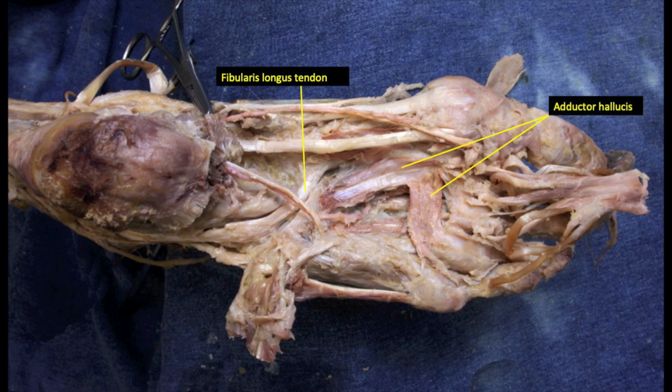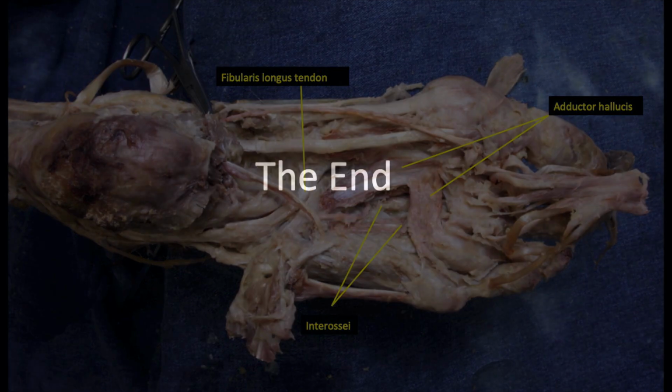Here, we can also see the adductor hallucis, which has two heads, and finally, some of the plantar and dorsal interossei are visible. This now concludes the dissection of the posterior leg and sole of the foot.